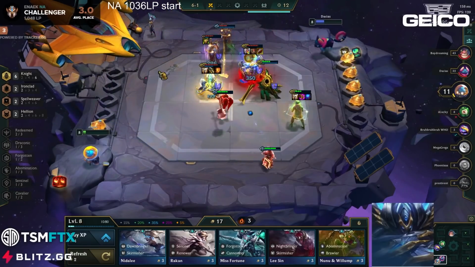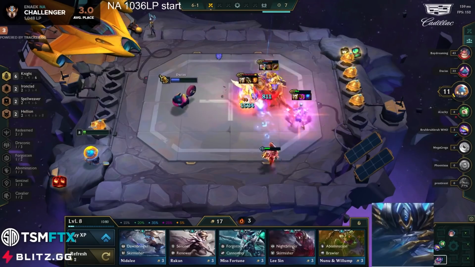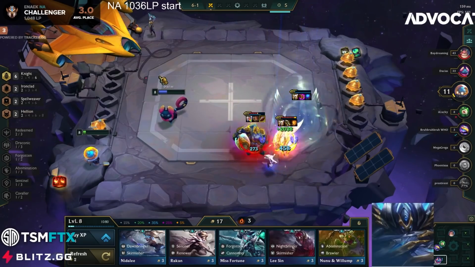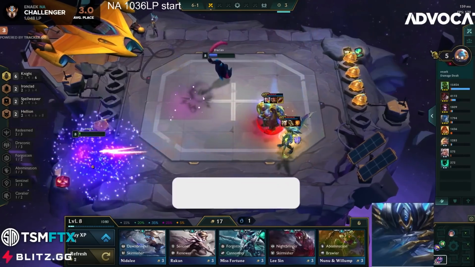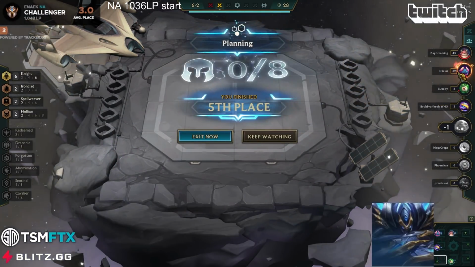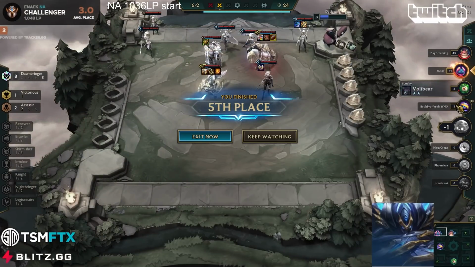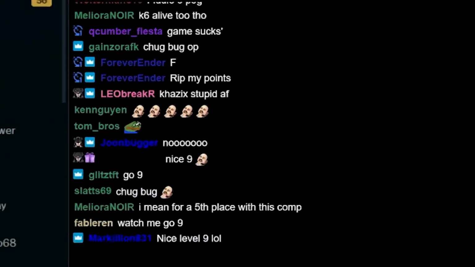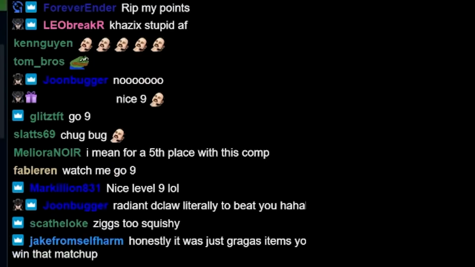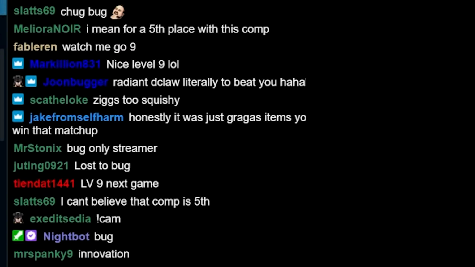Oh, I got Vayner just gonna one shot. How? Oh, this game sucks. Can I win this? I'm dead. Oh, -1, -2, so close. Oh, I think I should've just contested him and then just played Chugbug. Like, this game sucks, I think. I should just stick to my plan. I got baited by Ziggs.